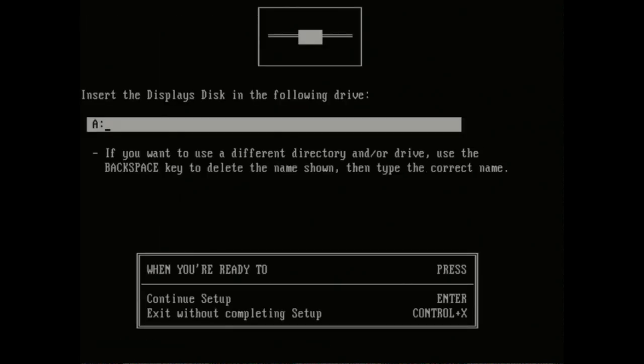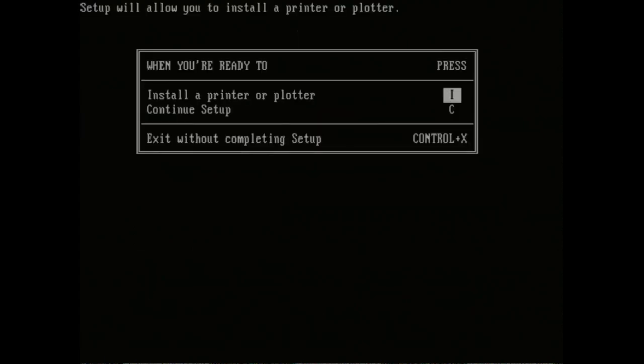Well, it took quite a while to copy stuff, but now it wants disk number 2. It displays disk 1, and up in the corner displays disk number 2. Here we go. Looks like maybe I could have just copied all these floppy disks onto the compact flash card and run the installer from there, but it's not fun. It's fun to insert all the floppy disks and stand here and wait a long time while Windows installs, because there's a lot of floppy disks.